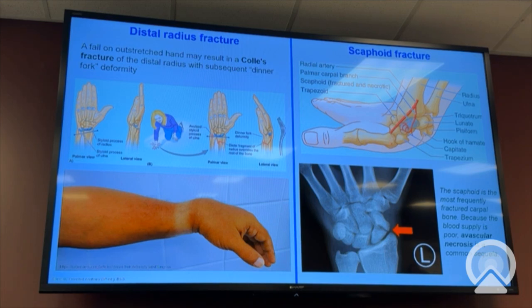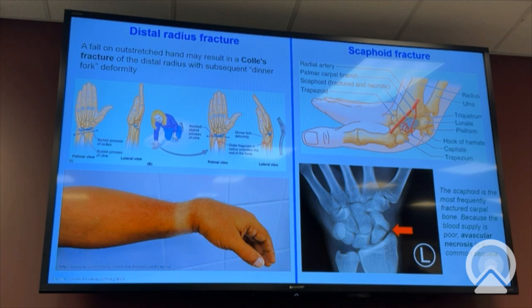So if you fall on outstretched hand like you see here, your radius, remember, articulates with the lunate and the scaphoid. So they're going to get a lot of that force, and you can fracture the scaphoid, very common. Now, that in and of itself necessarily isn't so bad, because they can go in and put some pins in it or whatever. What can happen is a very common outcome of scaphoid fractures is the development of aseptic necrosis or avascular necrosis. And this is because the scaphoid's blood supply is super tenuous here.